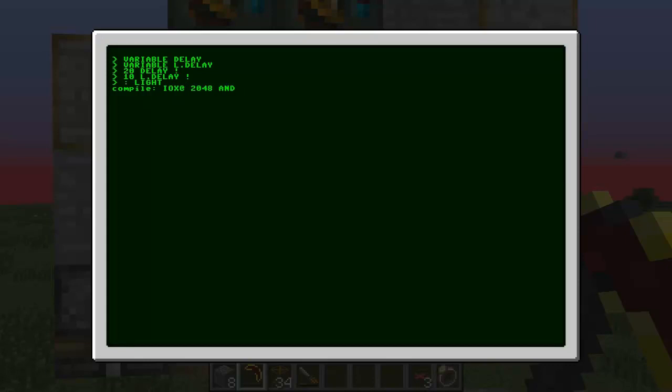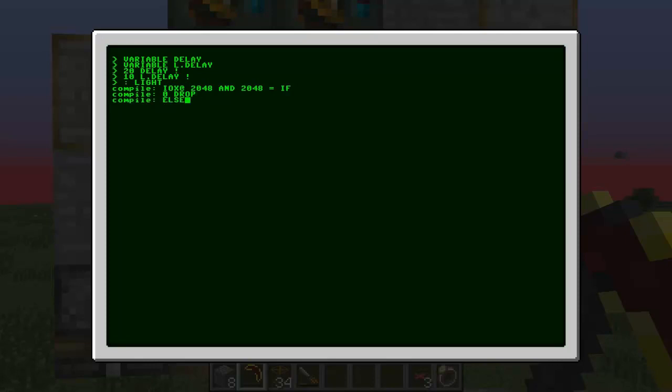So by doing AND, this basically sees if the blue wire is on. If the blue wire is on, we'll just check it for fun to make sure that we return a Boolean. 2048 equals. So if the blue wire is on, we'll then do an if statement. So now what follows is what happens if the blue wire is on. If the blue wire is on, it means that it's light time, so we don't actually do anything. So we'll just do 0 drop. Drop basically takes the number at the top of the stack and takes it off. So we put 0 on the top of the stack and then take it off. Basically, it's a do nothing thing.